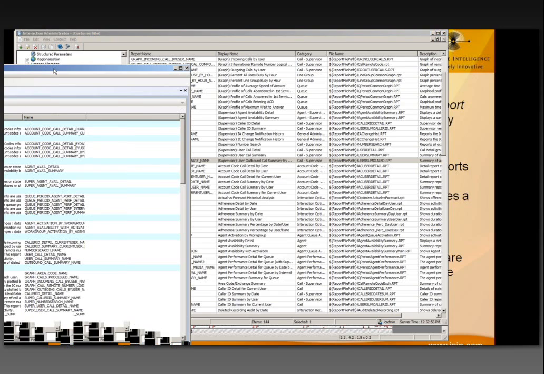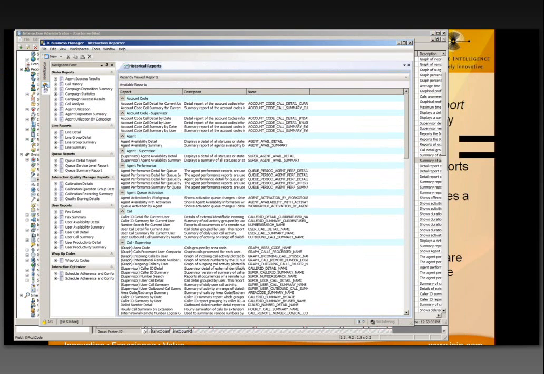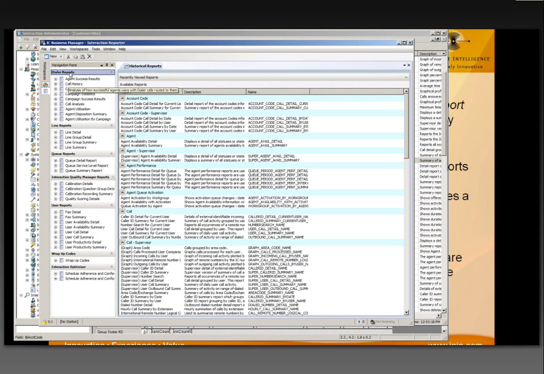So speaking of which, let's take a look at our old friend ICBM. I've opened it up, and if you guys are not as familiar with ICBM, this is normally the application that people are using to get real-time data when monitoring agents, work groups, and the IC system on the whole, and also when executing reports against historical data in the database. So I have the Interaction Reporter reports that are listed here, and again, these are the .NET reports, and the tab that I've added for historical reports, which are our Crystal reports.